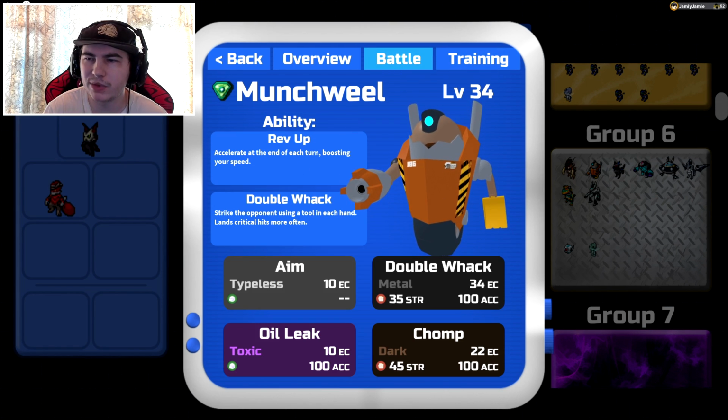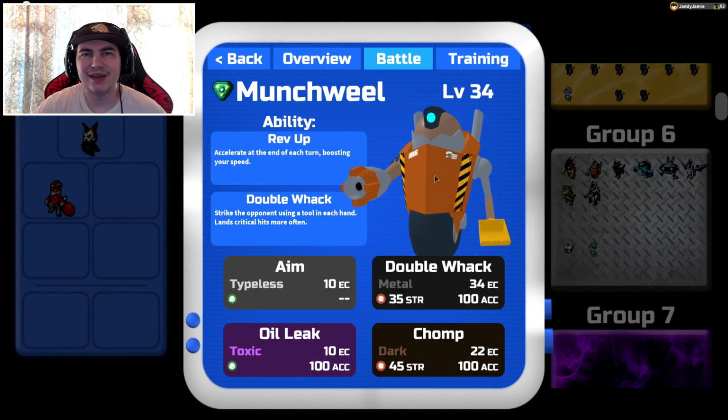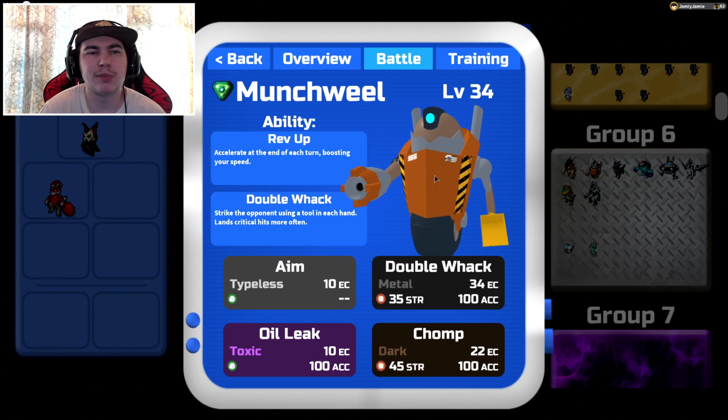I'm probably going to assume that Rev Up will be the most used ability on Munchweel. I mean, it's bulky, it can land a pretty good hit, especially super effective hits. It's just a good ability to have, because then it becomes really quick as well, so probably going to be using Rev Up.